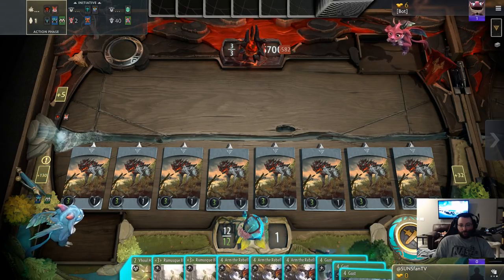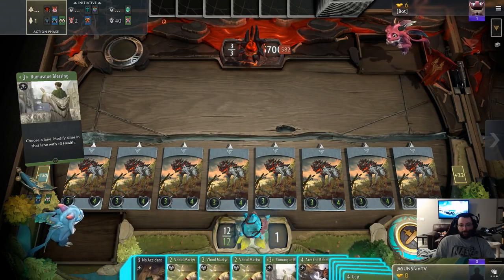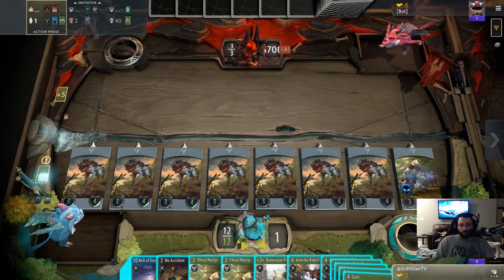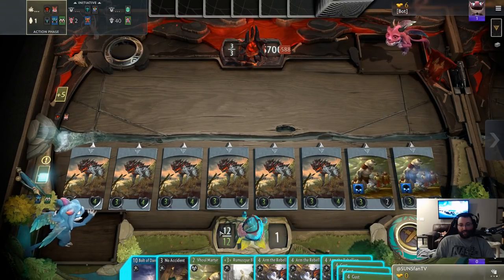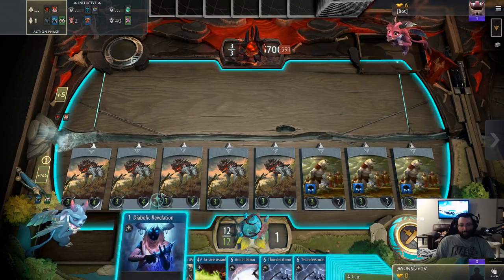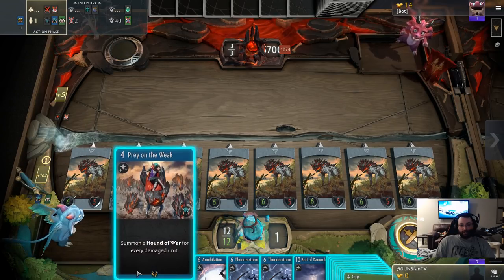Okay, so we're gonna Rumusk, right? And now I do believe we place down our three Vool Martyrs. We want them to die, of course, because they do give a 1-1 buff to everything. I don't think this last Rumusk matters at all. All right, so now we shall Diabolic. They shall die and get buffs to everything. Beautiful. One more Prey on the Weak.